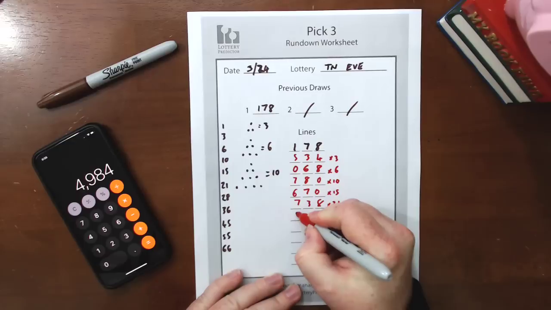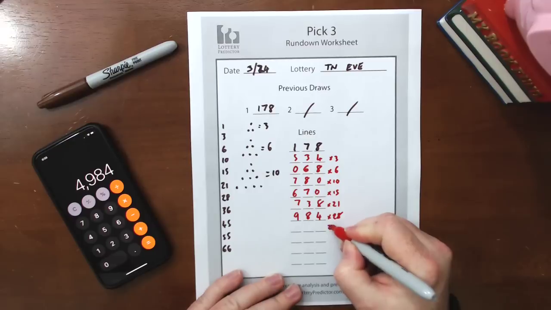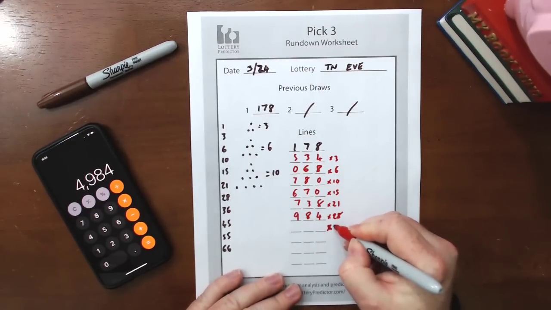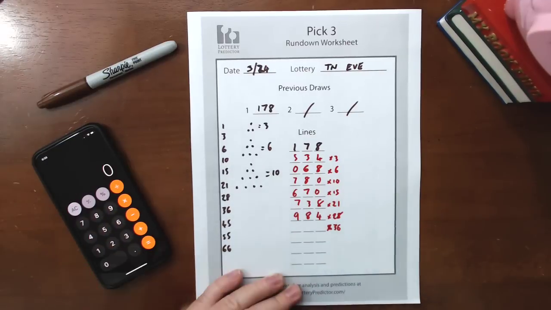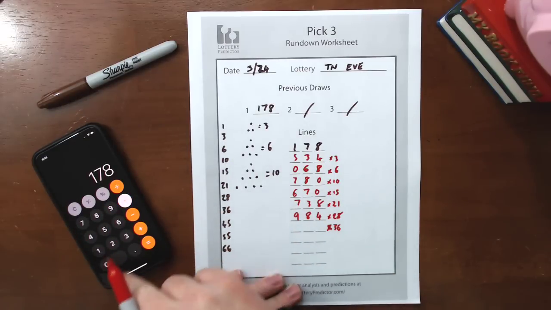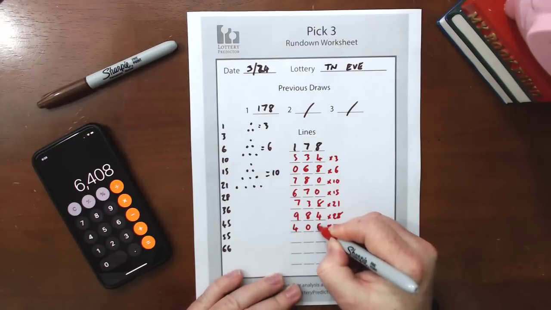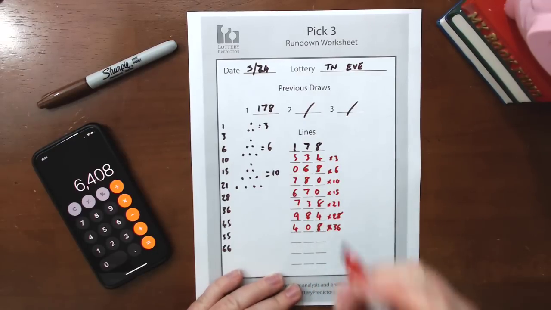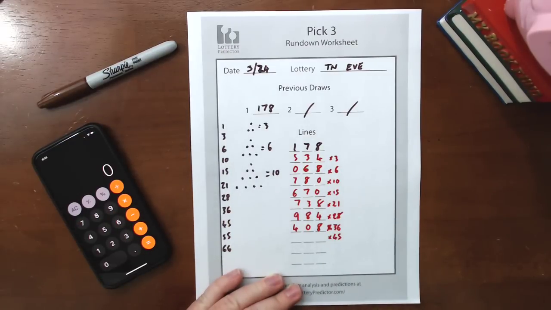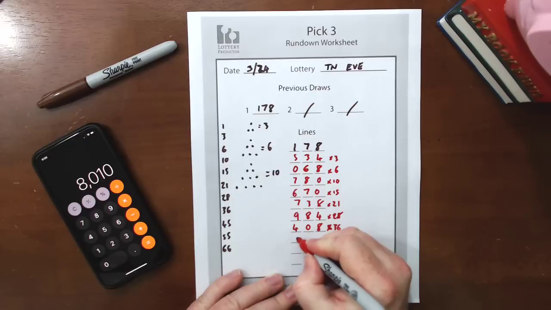And as with all my rundowns, as you try this out, I recommend trying to do some backtracking. Go back a couple of weeks, pick a date, and then run through this rundown to see if the numbers are actually hitting for you. And if you do find this rundown hitting in your state, keep on playing it. If you don't want to do the backtracking because it can be a lot of work, what you can do is do this rundown and then start playing for about three or four days. If after three or four days you don't see any hits, then it's probably a good indication that the rundown isn't hot in your state right now.